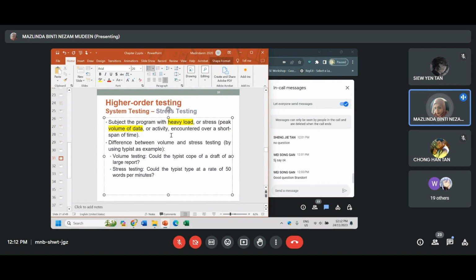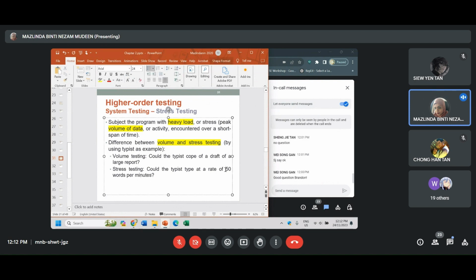So this can be different types of stress. Okay, so this is just an example between volume and stress testing, if you are confused. Volume testing means could the typist cope with a large report? So here we talk about a large amount of report. But when it comes to stress testing, could the typist type at a rate of 50 words per minute?